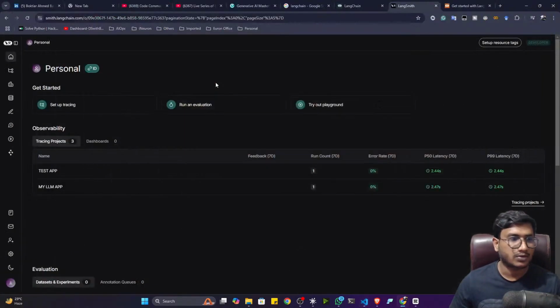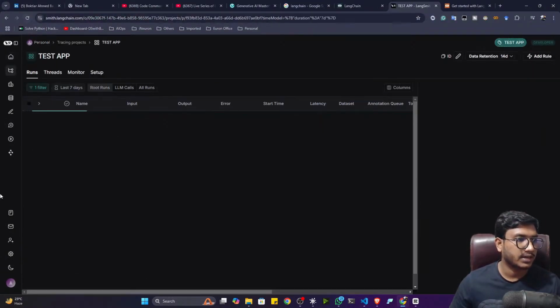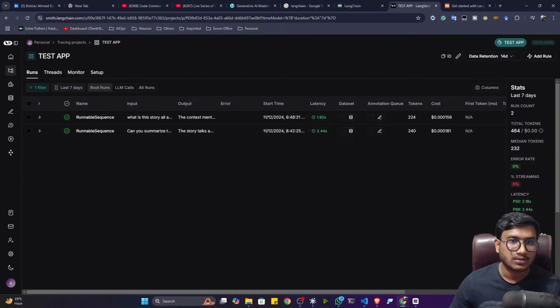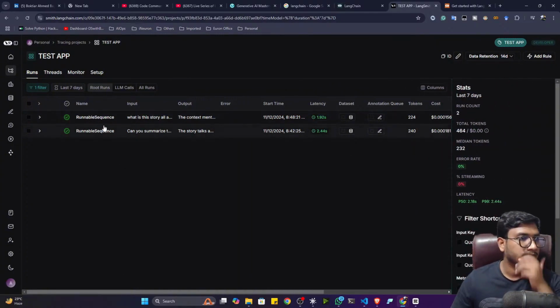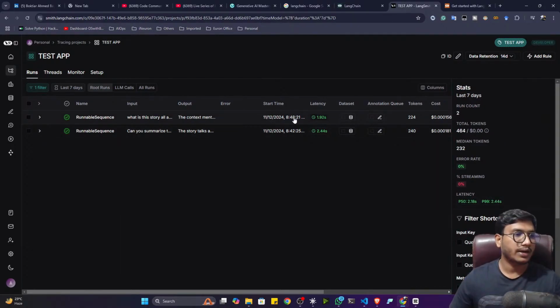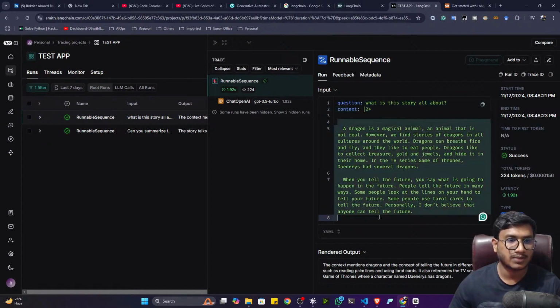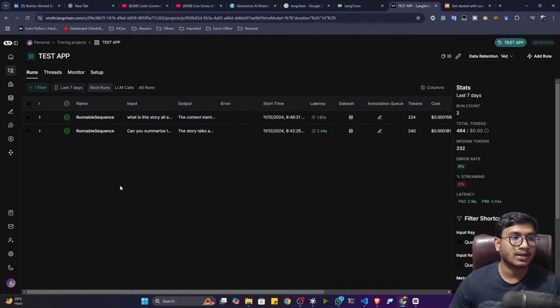if I go to LangSmith again and click here on the test tab, you can see the second execution, the second log, just 1.92 seconds ago. Sorry, that's latency, but you can see the time as well. So this is the next experiment. If I open it up, you can see this is the question, this was my context, and this is my response. That's how we can track different experiments, with different runnables, different inputs and outputs. Everything you can trace.